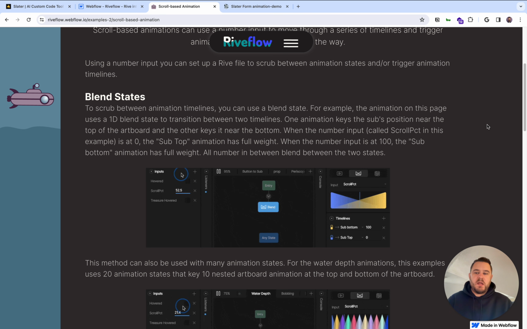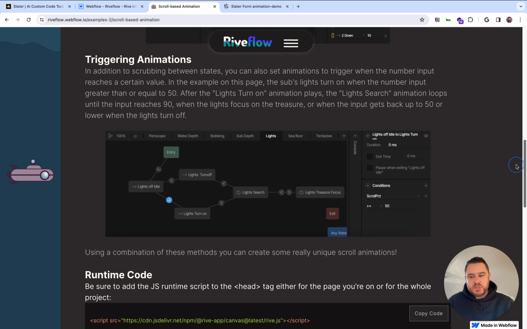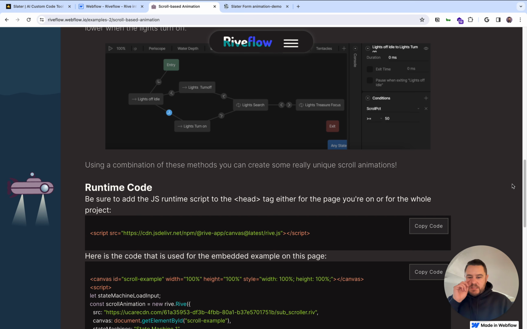The waves are still waving, right? So on another method, when the user stops scrolling, the animation sits still. So that's one thing that you can do here that's a little bit different. You can also say, like, when you get down to a certain point and you get to halfway, you can trigger another animation to begin.